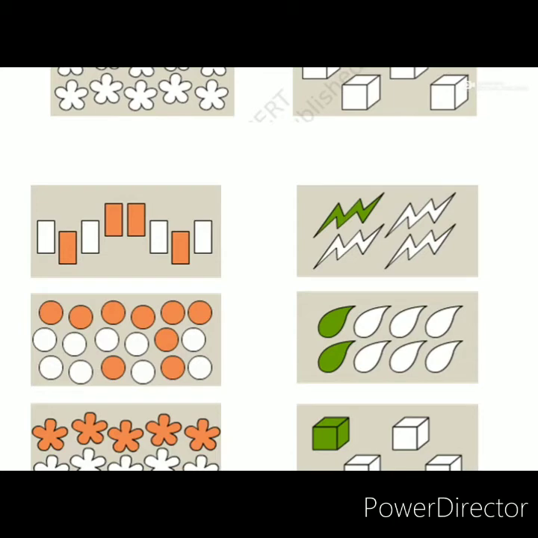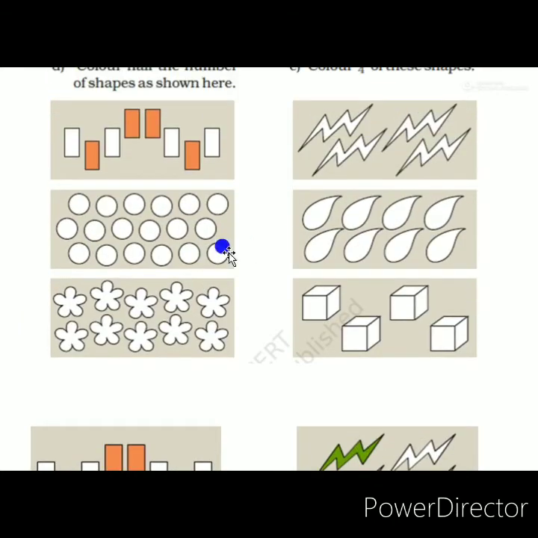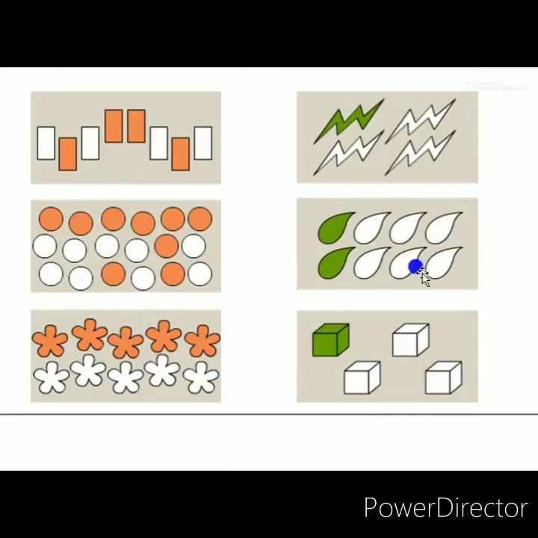Now the third question in this line is flowers. Total 10 flowers are there. First line 5 flowers, second line also 5 flowers. Total 10 flowers. Half of 10 is 10 divided by 2 equals 5. So 5 flowers we have to give color. That is your wish. Alternate flowers from first line or continue 5 flowers from first or second line. Anyway you can give color. I have given the first line full colored.